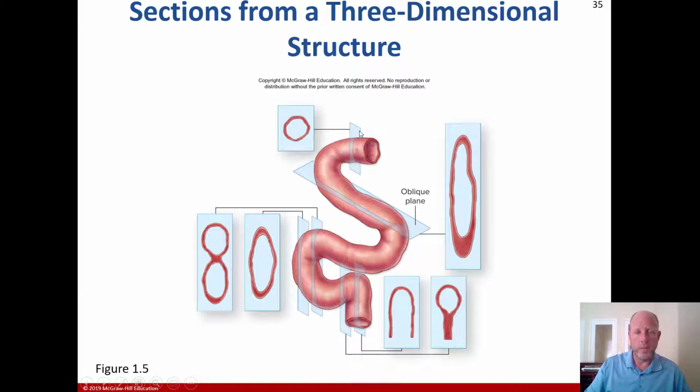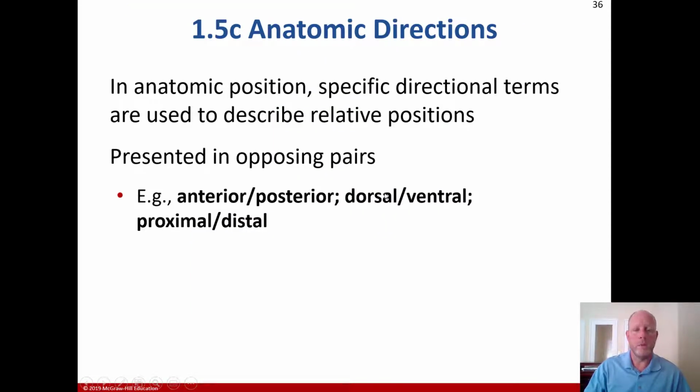And here's some basic looks at a typical mid-sagittal or sagittal type plane cut, and an oblique plane, all depending on what direction that cut's coming from, right, where this organ was. In this case, though, this is oblique, it's at an angle, right? It's not a direct mid-sagittal going right through the middle, or transverse cutting right through the middle, top and bottom, or coronal going right, dividing front and back. Okay. And we'll talk more about some of these terms and referred to anterior, posterior a little bit, dorsal and ventral.